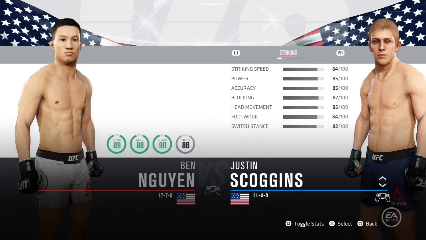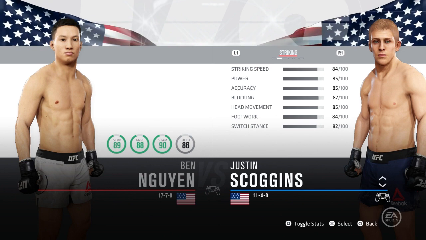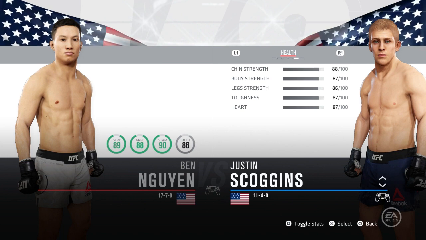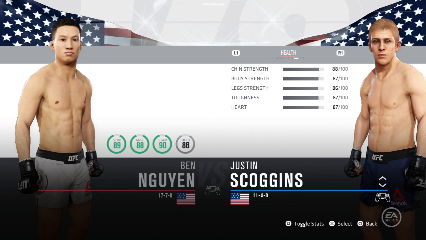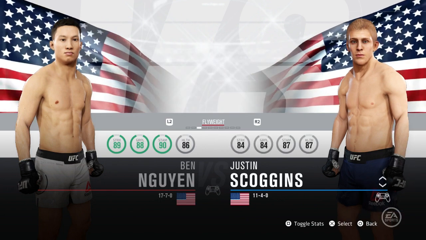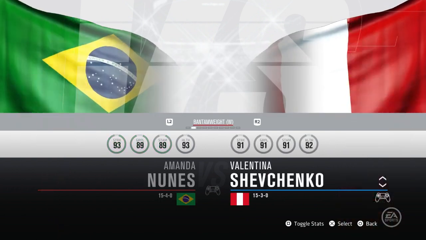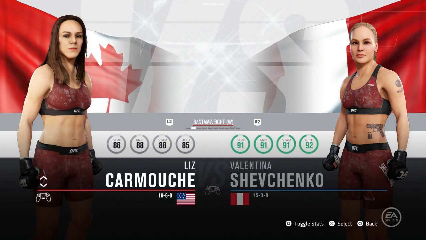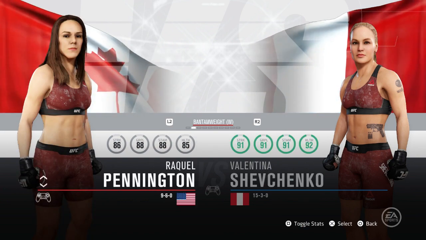And Justin Scoggins is the second on the list because he has the slowest striking speed at flyweight, which is crazy. I don't really know Justin Scoggins to be a slow striker in real life, but he has the slowest striking speed in this division. So that makes him the most susceptible to being kicked, but not necessarily being hurt the most by the kicks. So let's move down. We're still headed towards the bottom, the person who has the least potential.